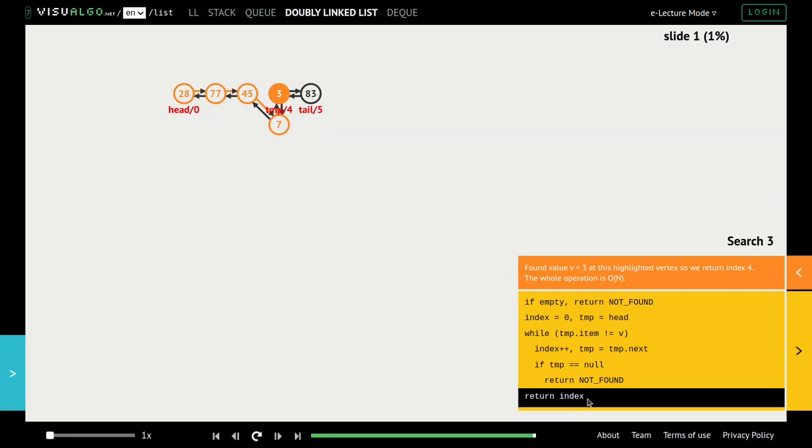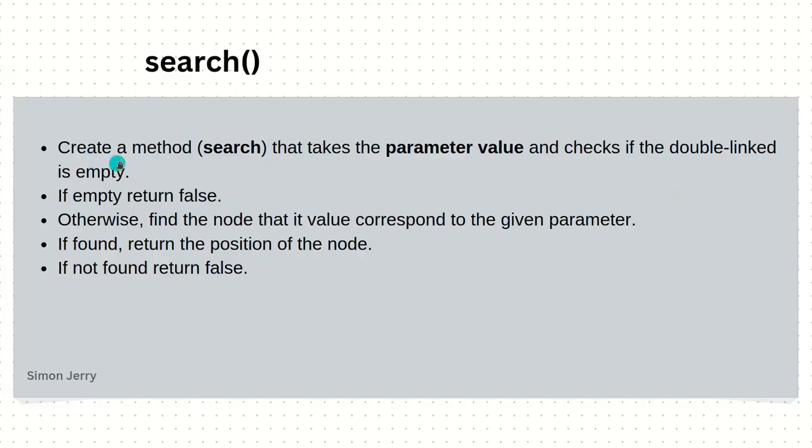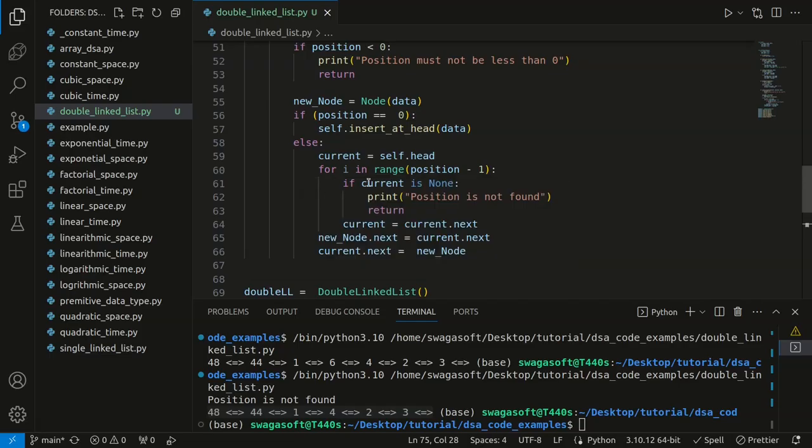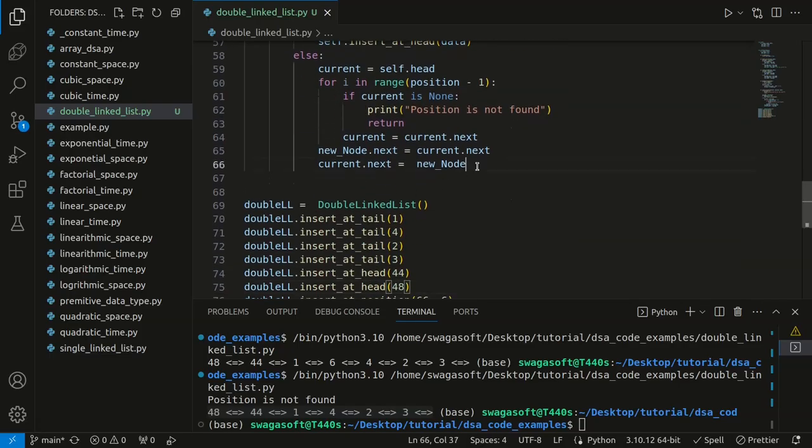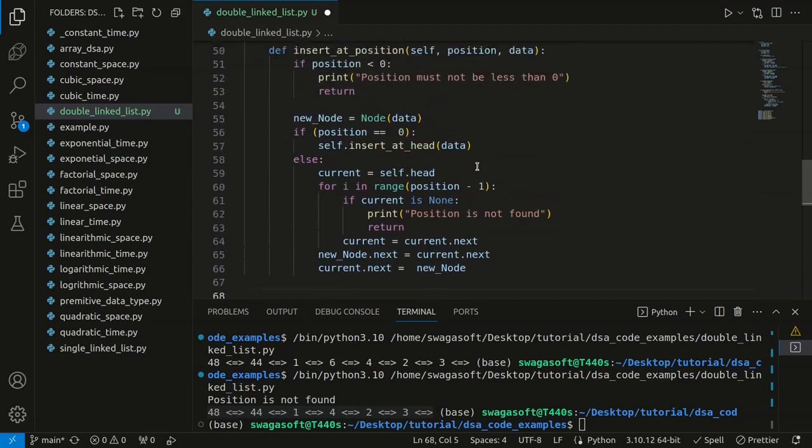You can return the index or you can return the value, but it makes sense to return the index. First thing we need to do is create a method search that takes a parameter, which is the value, and this is going to return an index. Then check if the double linked list is empty. Let us do that quickly. So I'm going to implement that here.